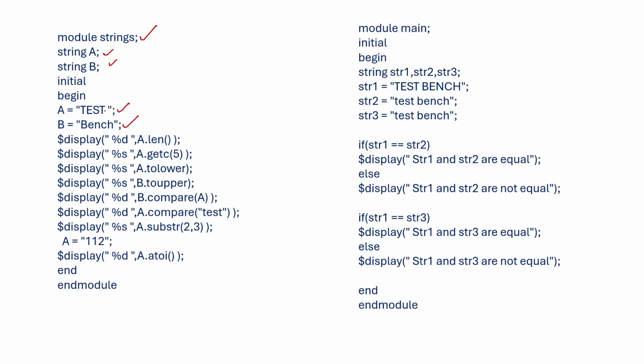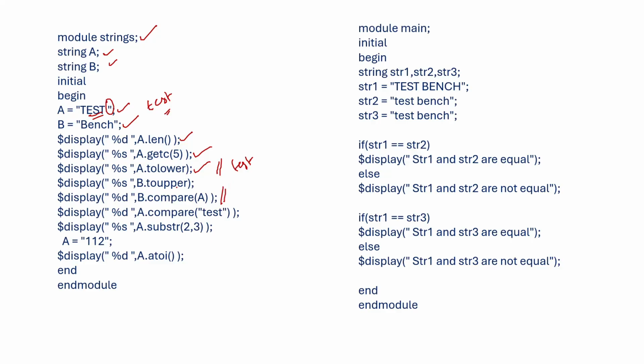Okay, just by taking this A.len, what is the A.len I am getting, and then A.getc, so get character. So the fifth character, is there any fifth character? Then you will get that. If it is not there, it is zero. It is printing there. And toupper, tolower. So all should be converted into lower. This way it is getting that. Okay, tolower means I'm getting that capital TEST to small test.